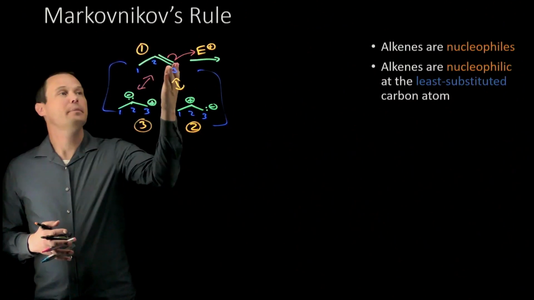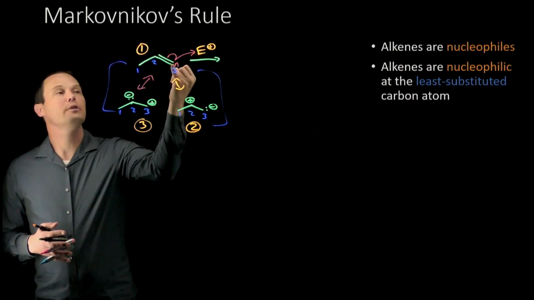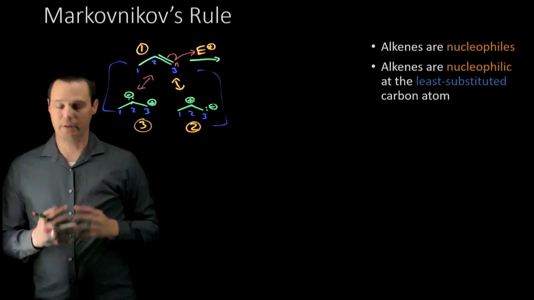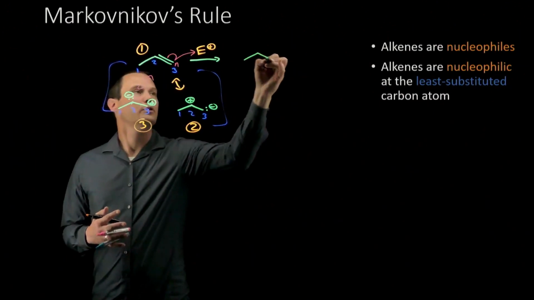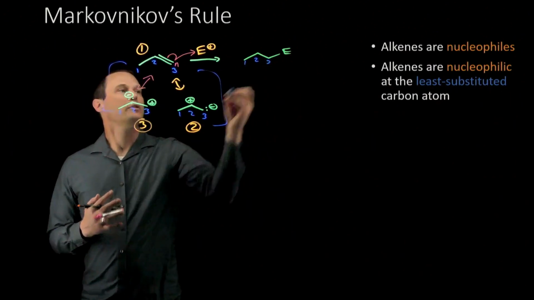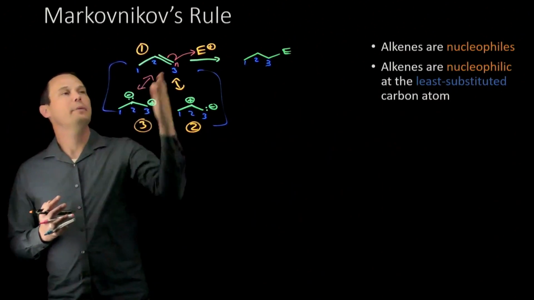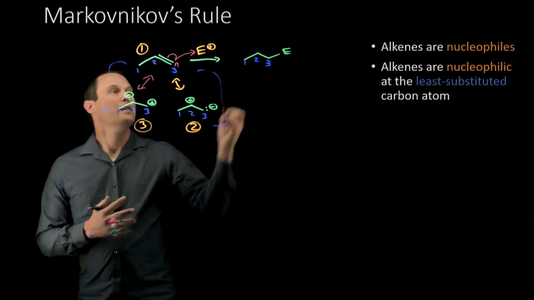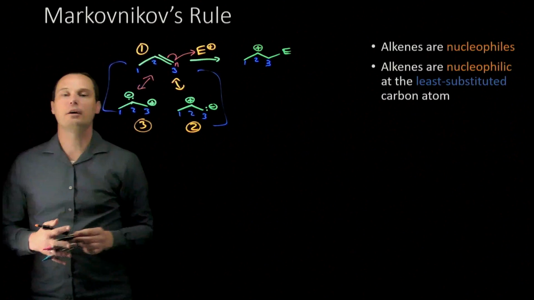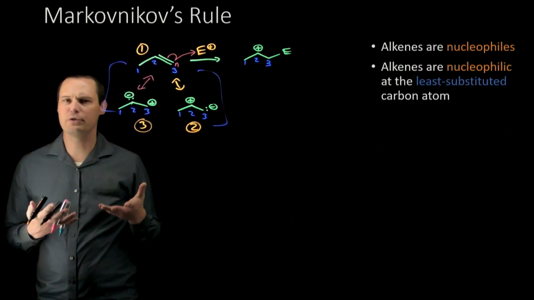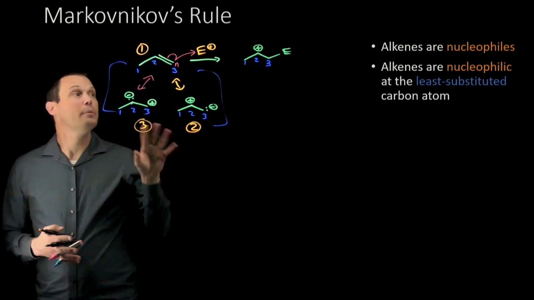But this says we break the pi bond, we springboard the electrons through the least substituted nucleophilic carbon, and that carbon number 3 gets to form the bond with the electrophile. That will form a new intermediate with a new bond between carbon 3 and the electrophile. In order to form this bond with the electrophile, we had to break the 2,3 pi bond. We had to take the electrons away from carbon 2 so they could springboard through carbon 3. That's going to leave behind a new carbocation on carbon number 2. What happens next depends on exactly what the electrophile is, HCl, H3O+, BH3, MCPBA, but this is the key step.